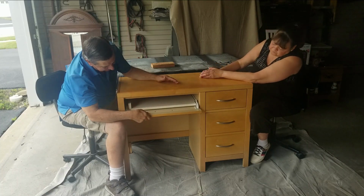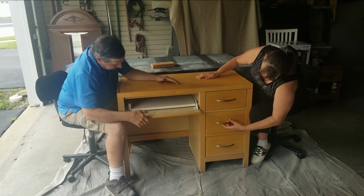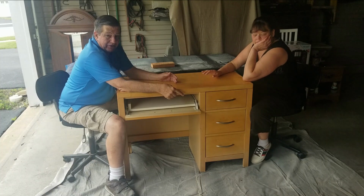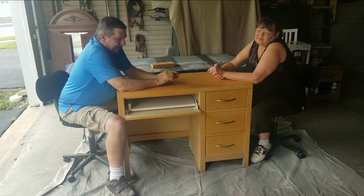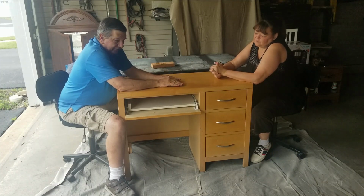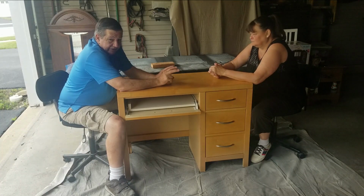We picked up this desk from Facebook Marketplace for $20 yesterday, and we're discussing what we were going to do with it. We've got some drawers that are busted and won't open, so we'll have to deal with that. A couple of slides down there are disconnected and not working. But it's a nice little desk. It was only $20. I think we have a really cool design that we're going to use on this. So stick with us, find out what our plans are, and if they work out.